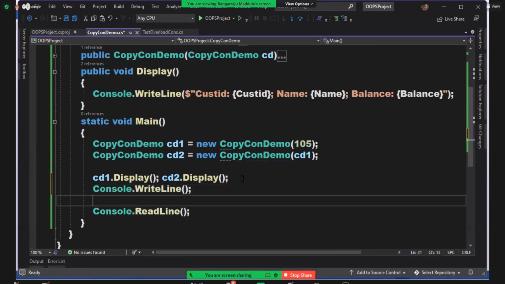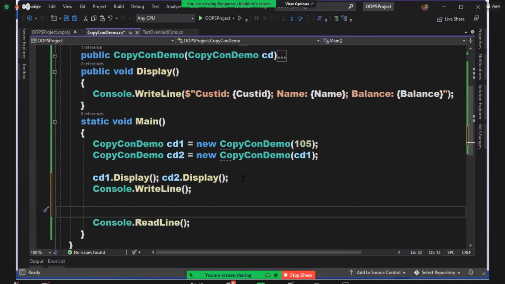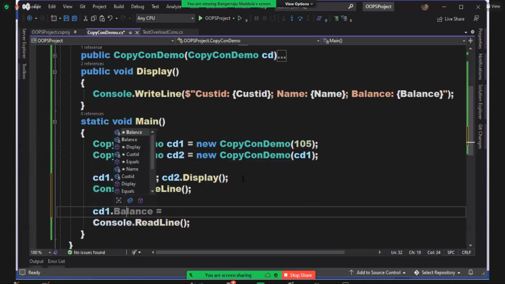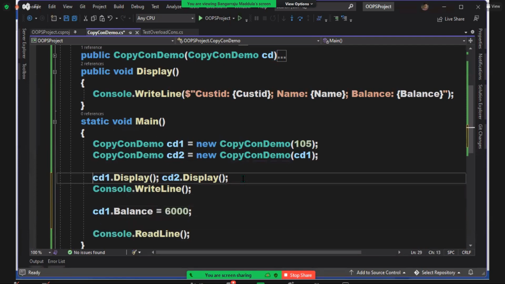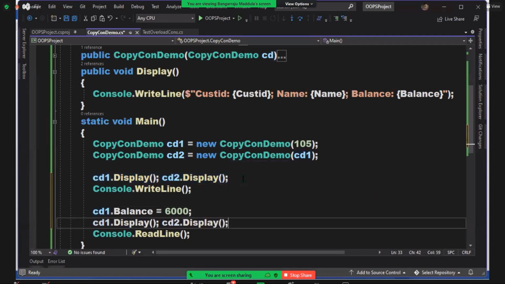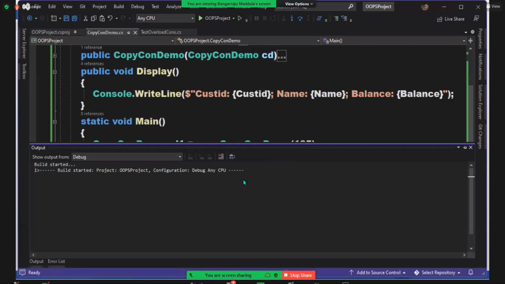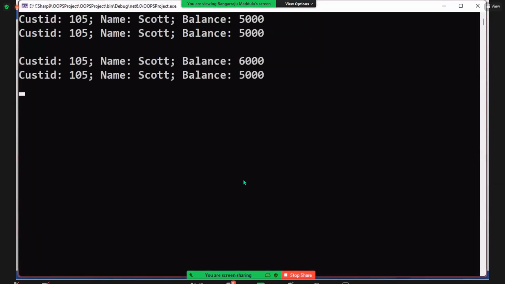How, sir? This is proof that these two are separate copies, not the same. But with the reference, what you'll get, guys? 6,000, 6,000.